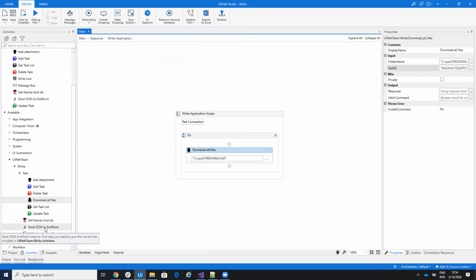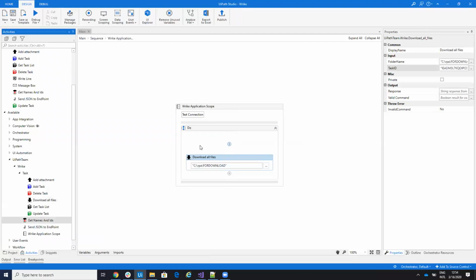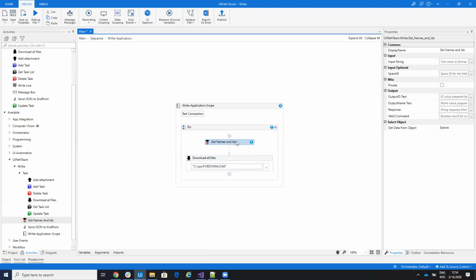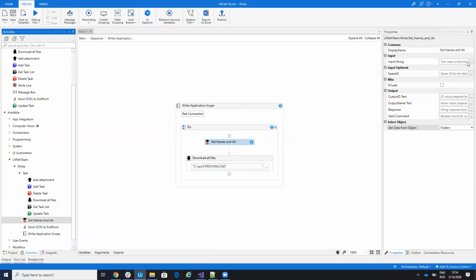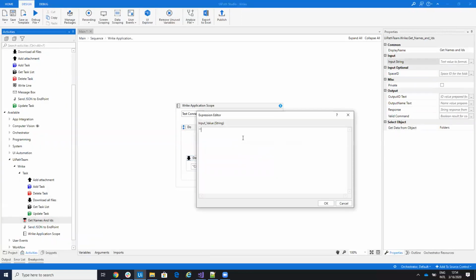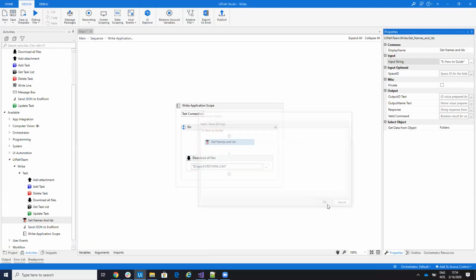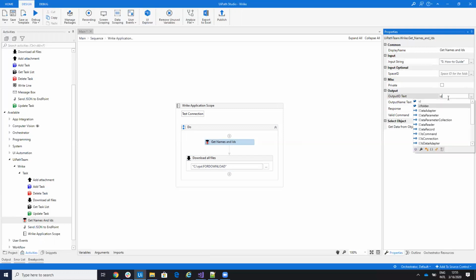Let's see what else. I can send a JSON to an endpoint. And at runtime, you can search on the spaces or folders. When you create a task, you have to provide the folder ID, and you might not know the folder ID. So you just take the name, and you say, please search for this name and give me the folder ID, and it will return the correct name and the folder ID. Let's put ID folder and name folder.